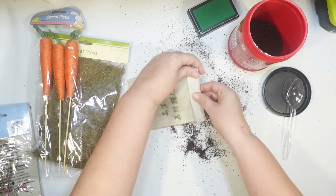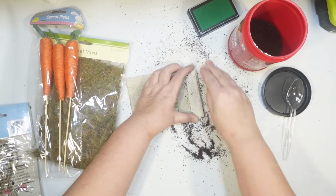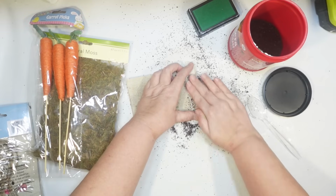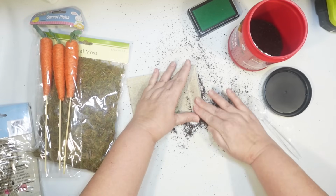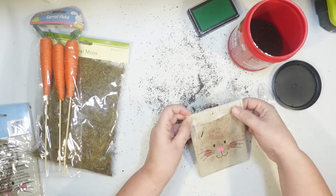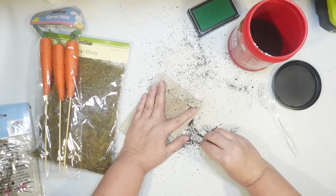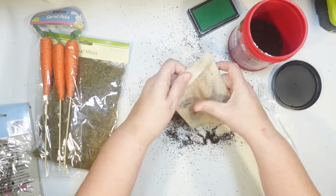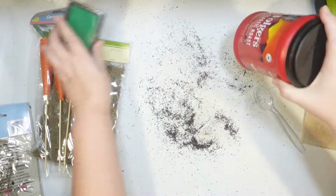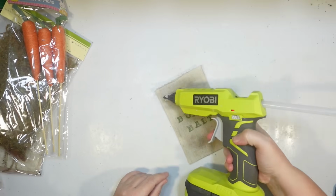Now, when I fold it over like that, the stitching on the side came out, so I will have to glue that back down, but I don't want that part to be super white. So I'm using the same thing, the coffee grounds, to weather this too. And I kind of like this technique. It's a lot more forgiving. I was going to use some antique wax by Waverly or something like that, but I liked not getting the bag wet at all. So you can just keep DIYing.